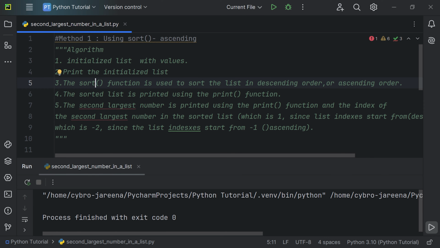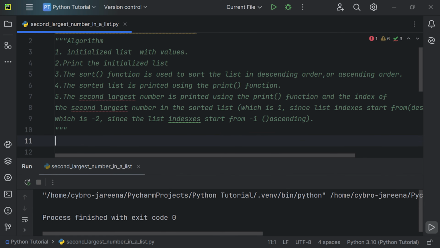From that, we can use the indexes and easily find the second largest number in a list. So let's go with method one, using the sort function, making the list in ascending order and finding the second largest number.